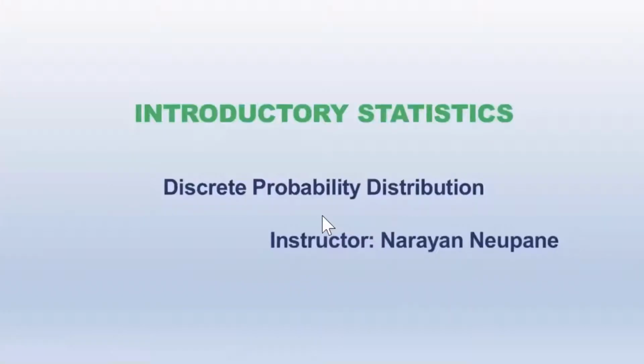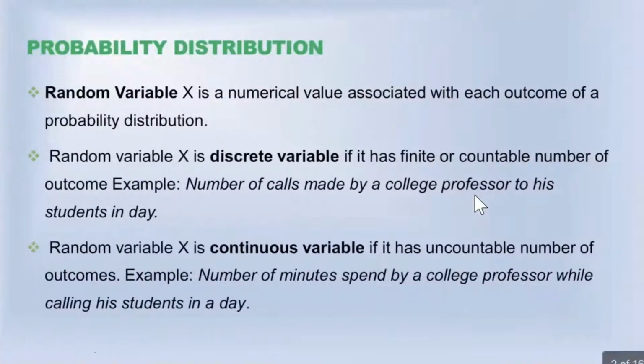During this 6th week, we are going to explore chapter 5. The topic is discrete probability distribution. We have the fundamental idea of probability already, but here we'll be working on a special type of probability distribution, which is called the discrete probability distribution. Let's see what a discrete probability distribution is.